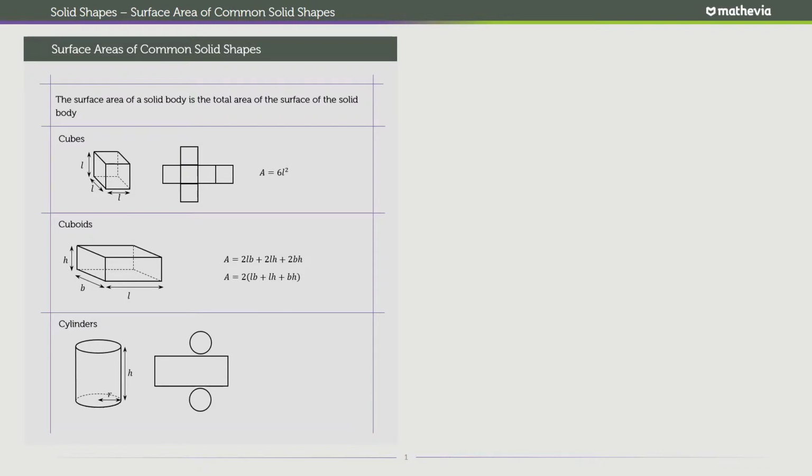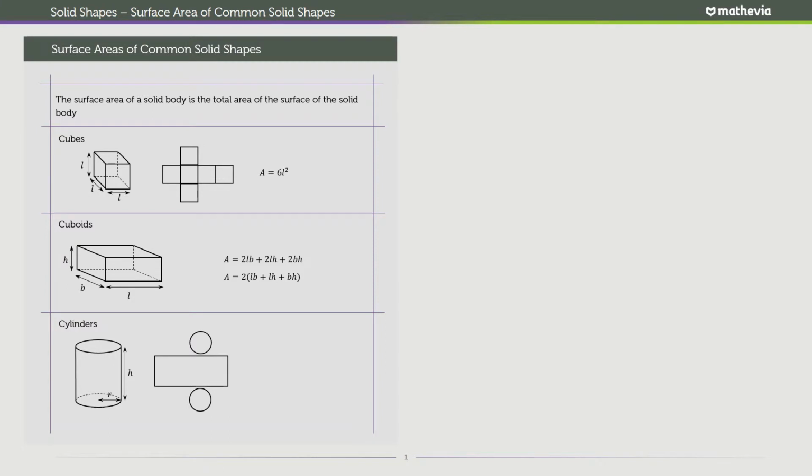Now, if you're looking to find the surface area of a cylinder, you need to find the area of the circle at the top, the area of the circle at the bottom, and then the area of that folded rectangle. Sometimes you could be asked to find the surface area of an open cylinder. If the cylinder is an open cylinder, basically you have just the circle at the bottom. You do not have a circle at the top because the cylinder is an open cylinder. But in this case, we have a closed cylinder.